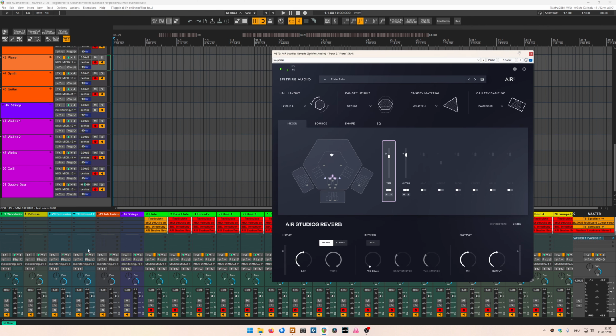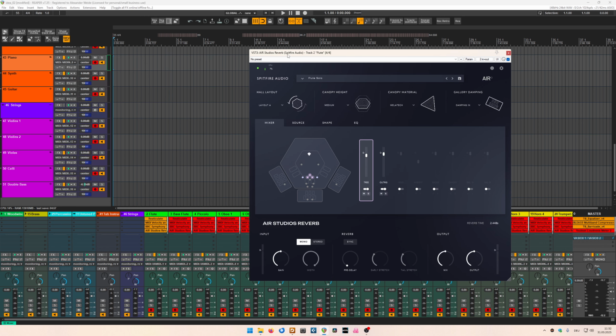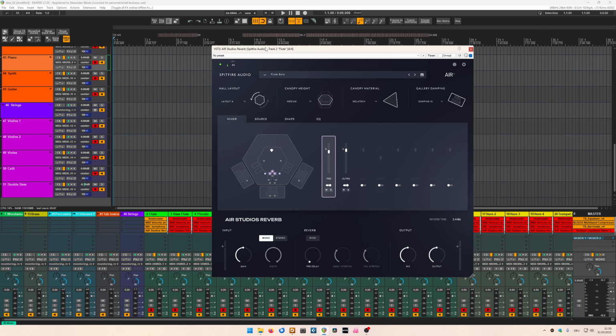And usually, when I tried this in the past in Ableton, as you might see in my previous videos, the Air reverb is really heavy in calculations, and especially Cubase has issues to handle it. Same goes for the VSL reverb, which is also some sort of three-dimensional or spatial simulation of instruments.